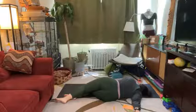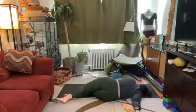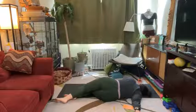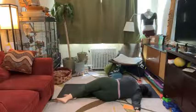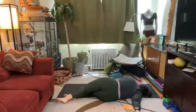Gonna keep my legs together. Slight little stagger down on the floor. We got a little bit more than 2 minutes to go right here. So just make sure that you still have a noticeable stretch.